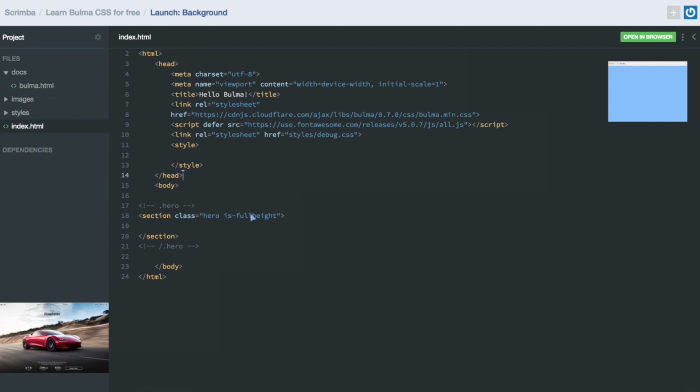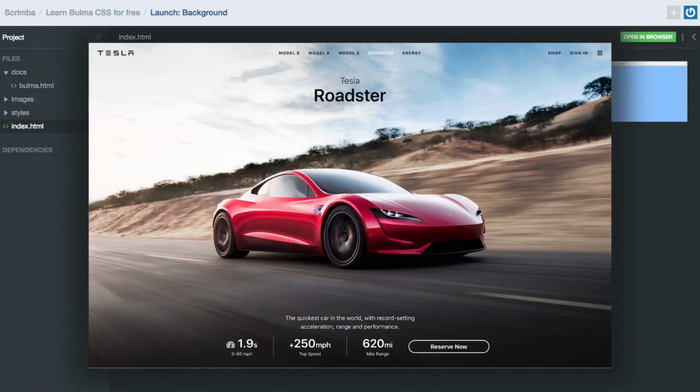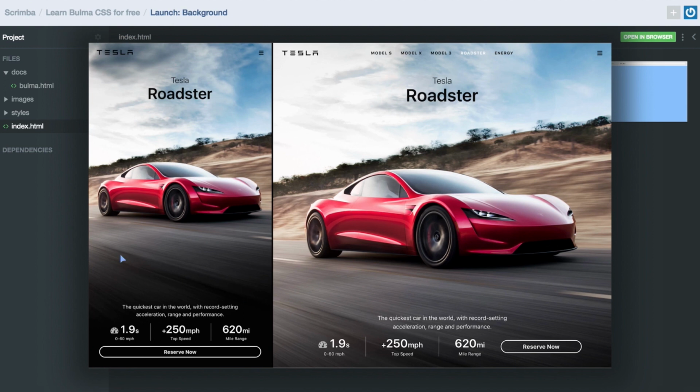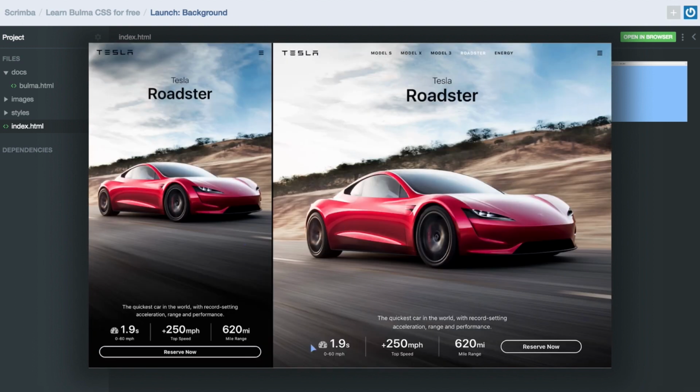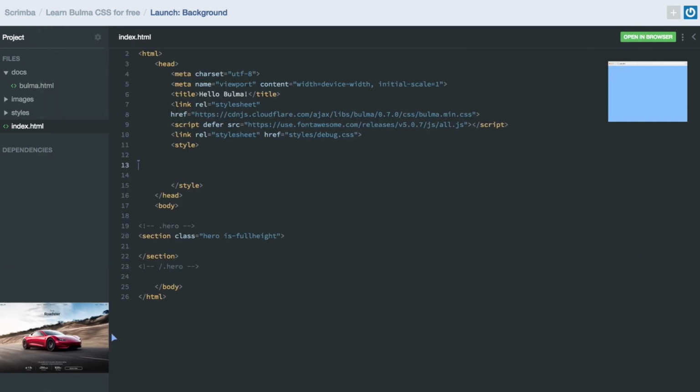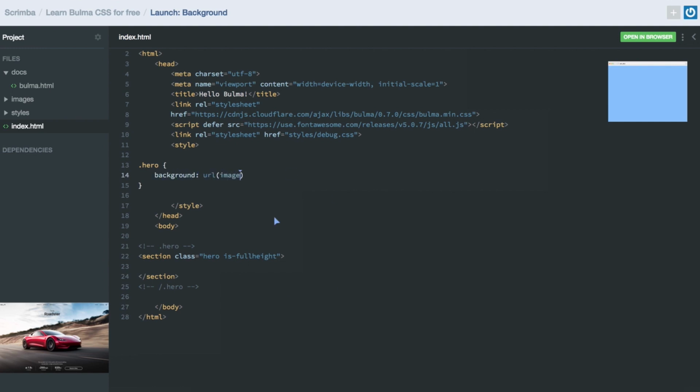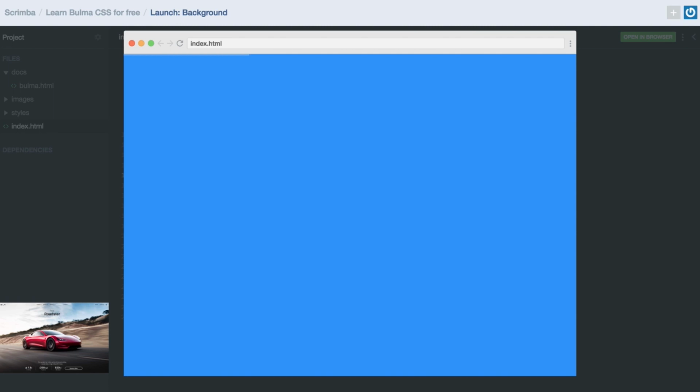And we're going to use multiple images because we want our website to look different on a mobile or a tablet device. So this is actually a different image than this one. I mean, it's the same picture, but the Tesla team has edited it so that it's optimized for a mobile or a tablet device. And we're going to do the same here. So all we need to do is target the hero. And we're going to say you have a background, and a background of images, and then hero 1. All right, let's see what happens.